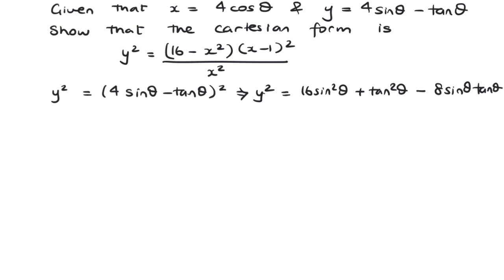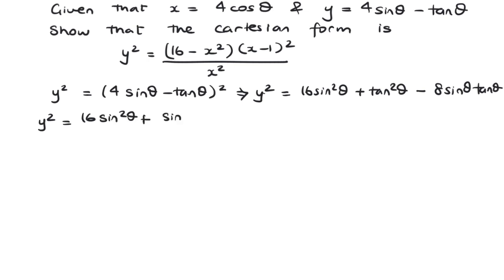Now, I would pause for a second and think about how I can manipulate this so that I end up getting cos theta. The reason why we are looking to change everything into cos theta or cos squared theta is essentially because x is in the form of 4 cos theta. So we need to replace everything in terms of x, and therefore I would aim to write everything in terms of cos theta, because that's the common trig function in this particular case. So what I can do to start off with is write down tan as sine over cos, and leave the rest exactly the way it is.